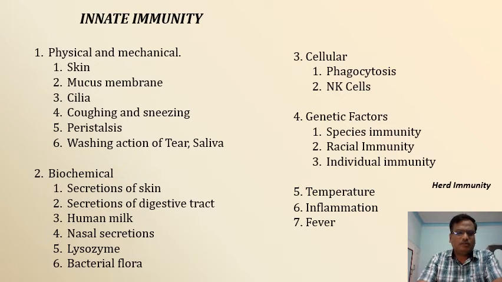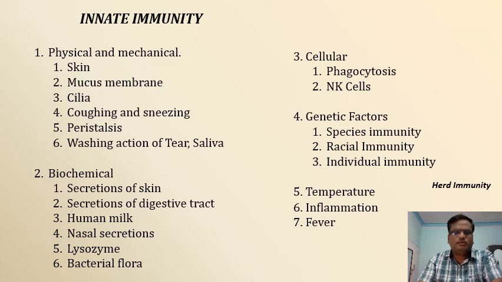Then biochemical, like secretion of skin. Skin produces sweat. The skin is actually covered by sweat, and a lot of salt is there. So that acidic condition, sorry, the acidic condition and high concentration is going to give the protection because the pathogens cannot survive in that condition. So the secretions of skin are also involved in the protection. Actually, skin as a physical barrier is one thing, and the secretions which are present on the skin also provide additional protection against the infection.